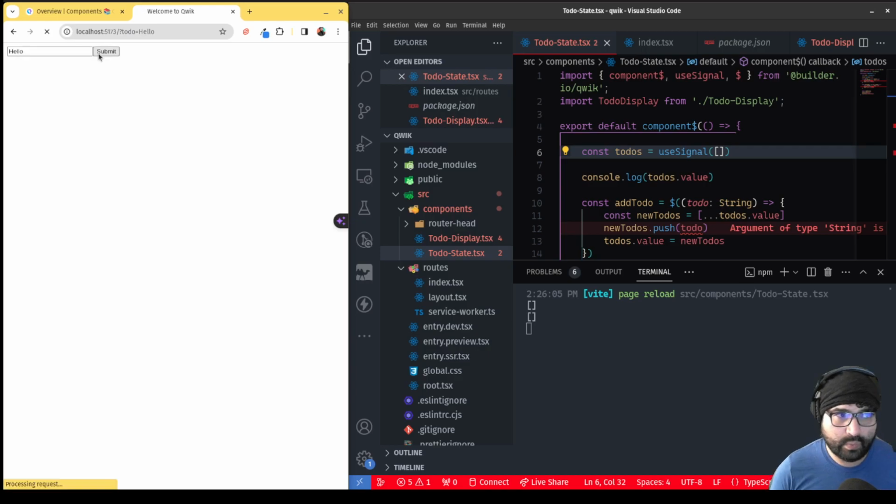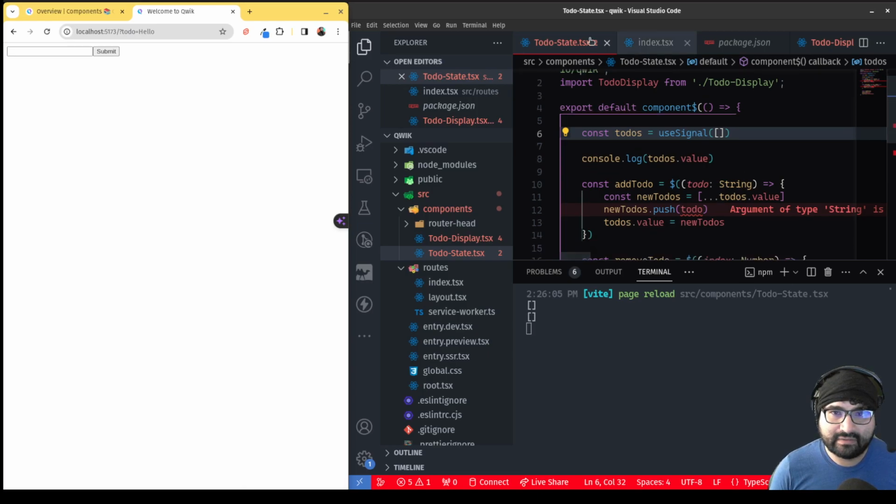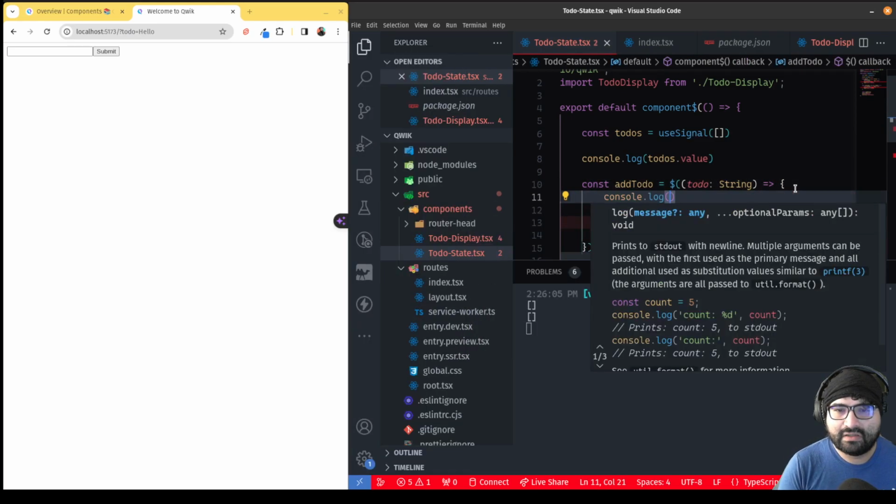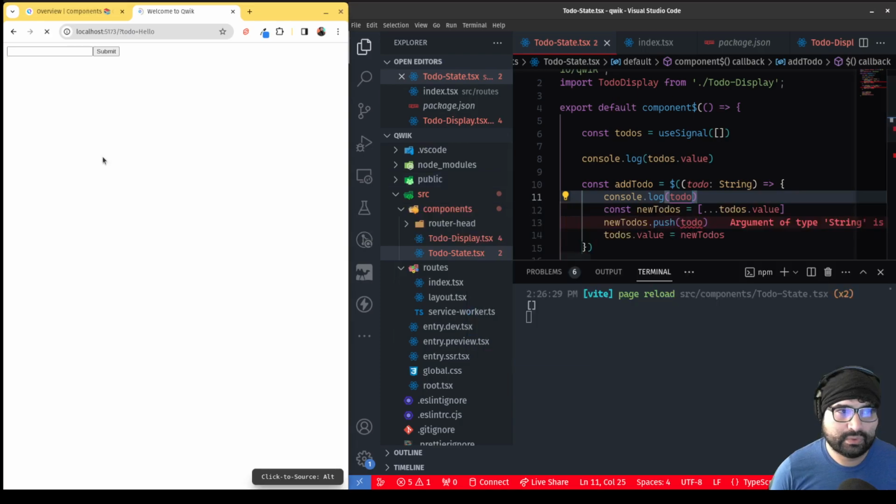The array's still empty. Interesting. So in that case, let's see if this function is actually receiving the to-do with a console.log. So this function is not running.